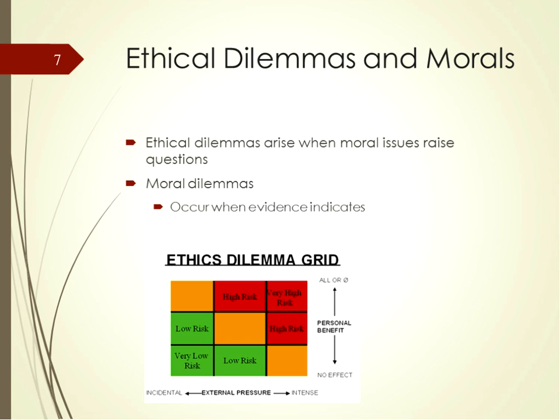Ethical dilemmas arise when moral issues, again, cannot be answered with a simple, clearly defined rule, fact, or authoritative view. Morals refer to social convention about right and wrong human conduct that is so widely shared that it forms a stable, although usually incomplete, communal consensus. Moral dilemmas arise with uncertainty, as is the case when some evidence a person is confronted with indicates an action is morally right, and other evidence indicates that this action is morally wrong.